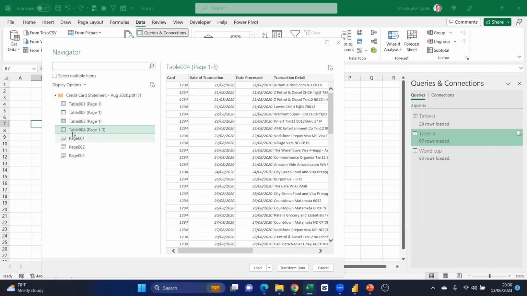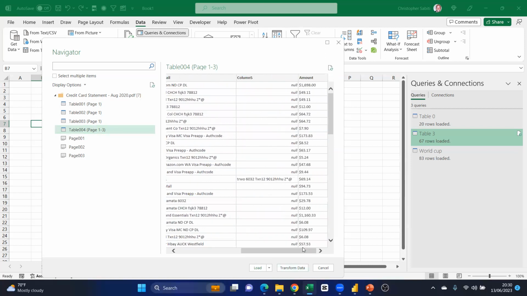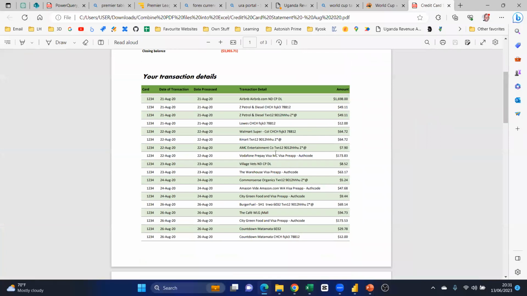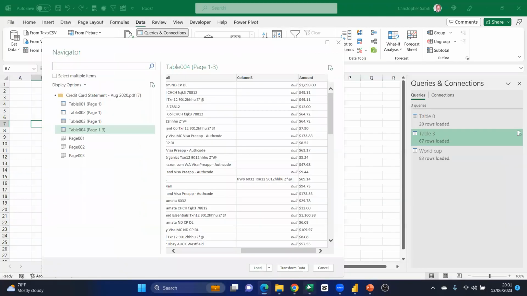Okay, now, what next here? You can go and say, I want to transform this. But if your table is clean, you can go directly and load it. But I may not load it because I see column 5 here, which is not named, and I don't know what it is. Let me first go back to my sheet. That column 5, I don't have it. It is only that some of the things split and created their own column. So that one will push me directly to not go to load, but to first go to transform data.